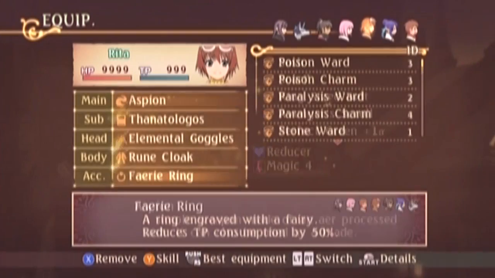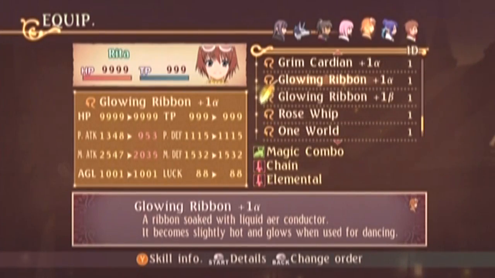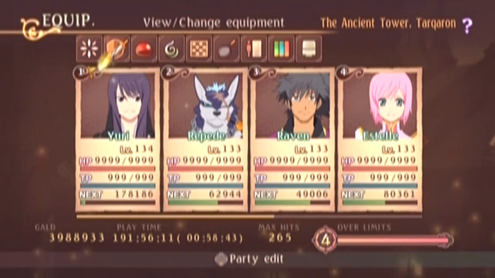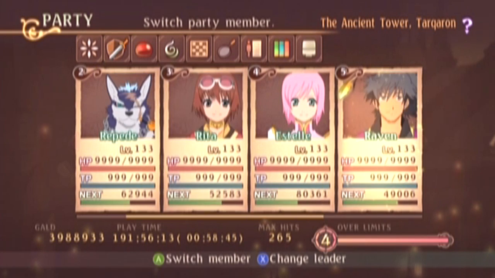Milky Way! Cool. Alright, Rita. Milky Way, Milky Way, Milky Way. Where are you? Milky Way. Hey, Resilience! A beautiful fabric resembling a star-filled sky. The gold thread embroidery serves to store air. Cool. Let's go ahead and get her in the party. No more Raven. Rita. So that's where you can get Resilience. I thought it was going to be from her devil's arm, but no, it's not.